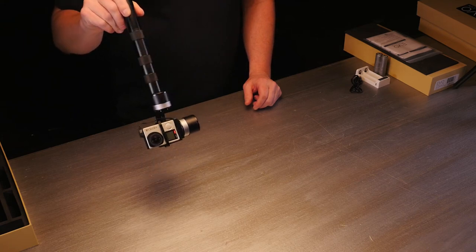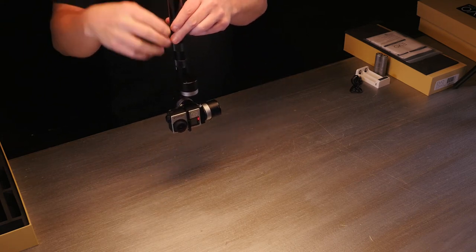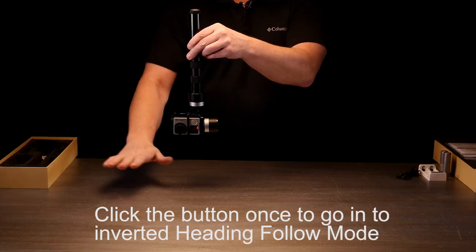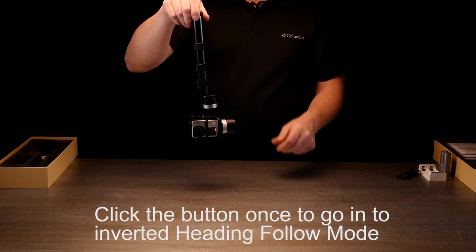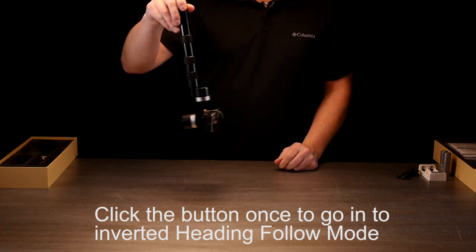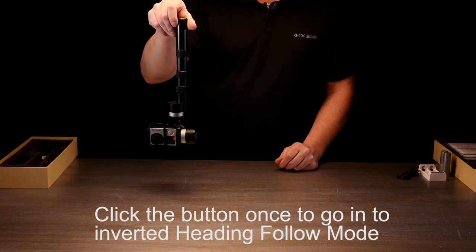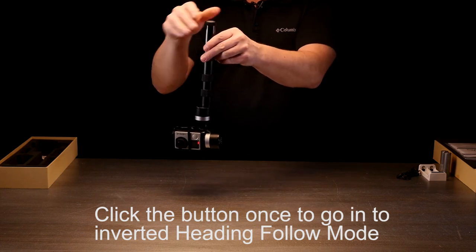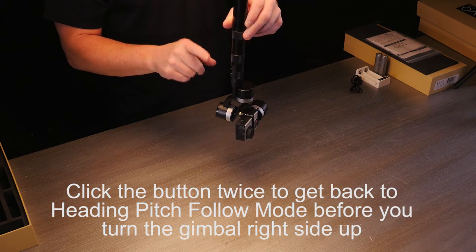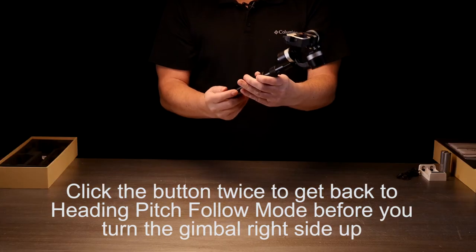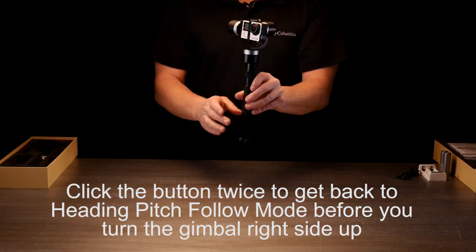You can see it's still following though. Let's say that you just want to go ahead and get some low shots and you don't want the camera turning, you want to keep it pointing this direction all the time. Just hit the button one time and then you'll see now it's stopped following me and it's going to keep the camera level to the horizon. To get back out of that, to flip it back over, you have to hit the button twice, put it back into mode two, and then you can flip it back over and you're right side up again.